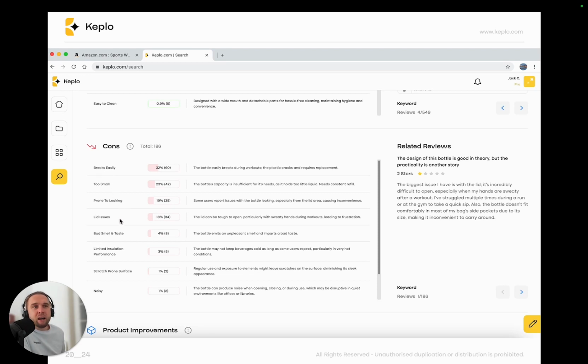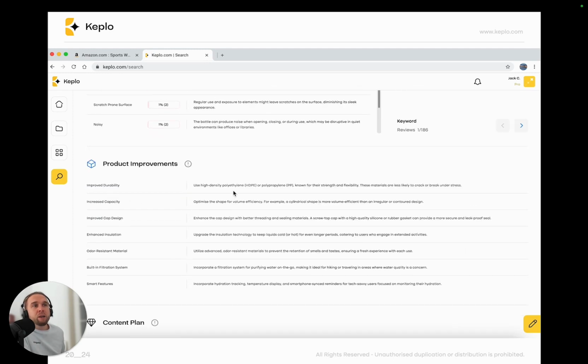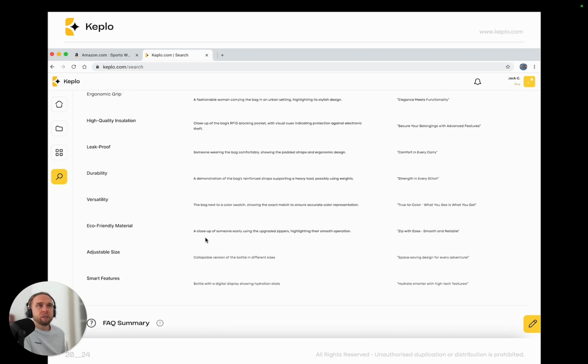And then after the cons, we go into the most powerful tool in Keplo, which is the different outputs. The main one I would like to discuss today is product improvement suggestions based on all of that data that Keplo discovered.